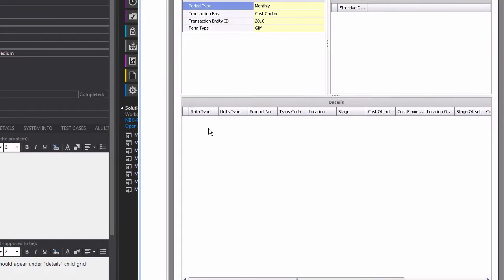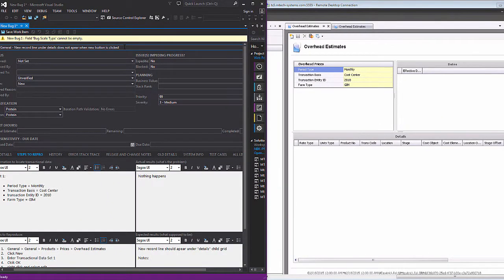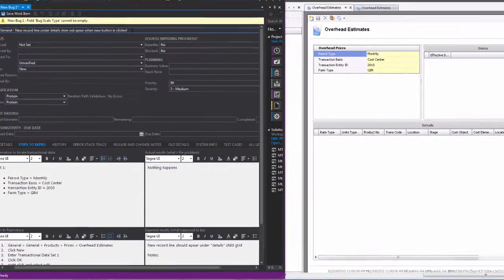But I don't have new record should appear. There should be no action verbs in the title other than clicked or opened. It shouldn't be demanding anything.